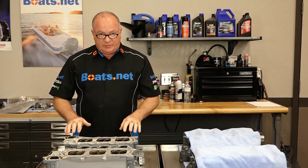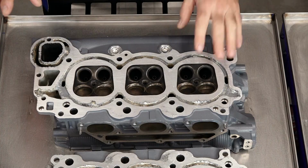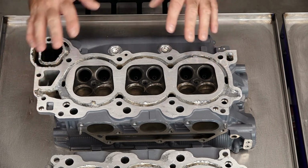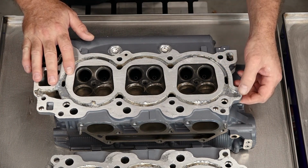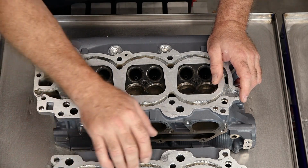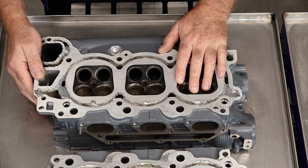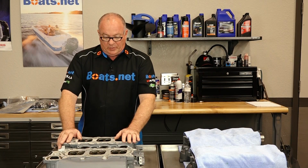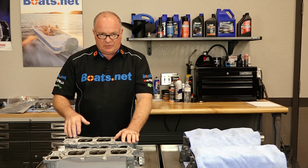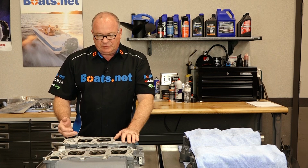The machine shop has resurfaced the heads, and here's what we found after we got them cleaned up. These are too far gone. There is no way we can take them down any further to try to get rid of all the corrosion damage that's done around the water jackets area and then working its way back into the combustion chamber. So what do we do? Well, you don't just buy heads and then transfer all your old stuff over. It is not financially prudent to do so.